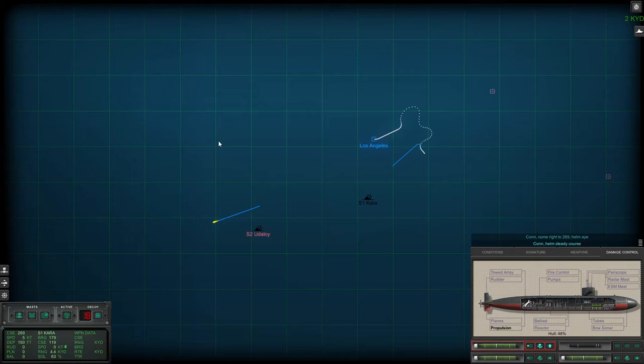So the double speed keeps going back to single speed. That usually happens when somebody launches torpedoes. So I changed my direction. I don't want to be going right behind. You never want to follow your torpedoes, because the number one thing people do when they detect a torpedo is they shoot in the direction that it's coming from.